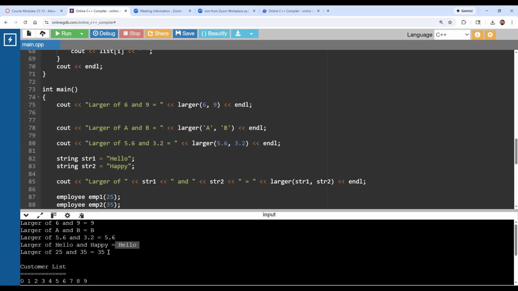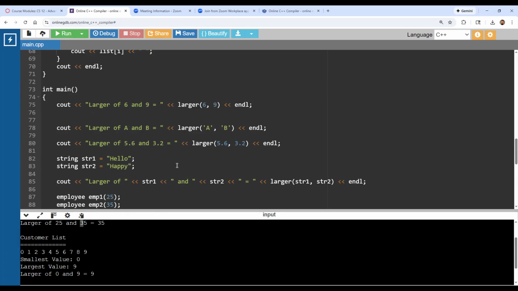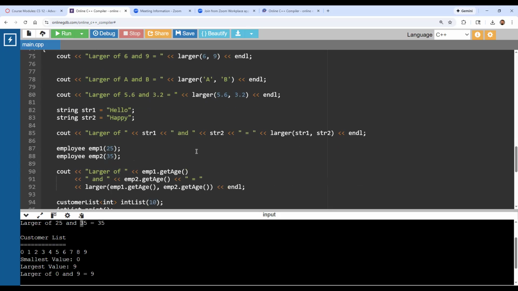Between 25 and 35, these were the classes we called, the objects we called. So employee class, their ages, we pass them on as objects, and you can see that 35 is largest. So as you can see, we are able to do this kind of comparison because of the templates. Without templates, this is not really possible. Otherwise, we have to write overloaded functions. And this chapter also briefly talks about overloaded functions. But why do I have to create an overloaded function when I can do everything by using the template? It saves me a lot of time, especially if there are so many different types of data and I have to do the comparison. Template is ideal for that kind of purpose.